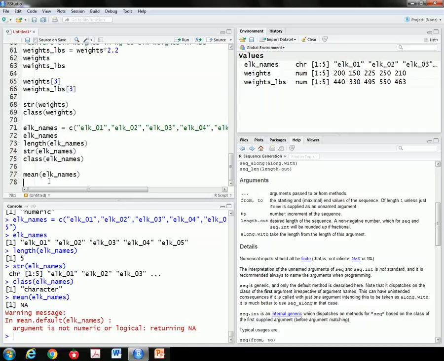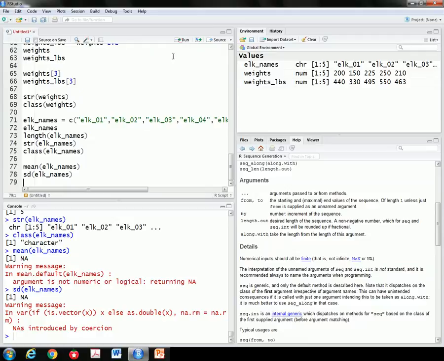Okay, same if I was to do the standard deviation of elk names, I would get the same thing, because these are mathematical operations that I'm trying to run on basically words. It's created NAs. Again, I get this warning message.